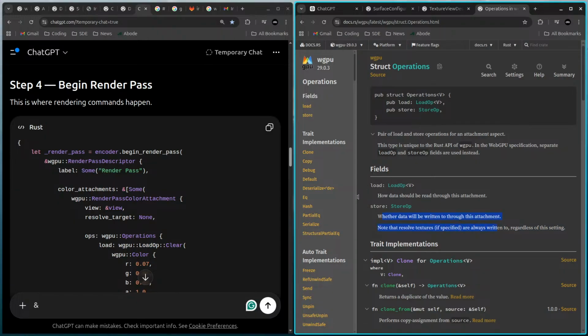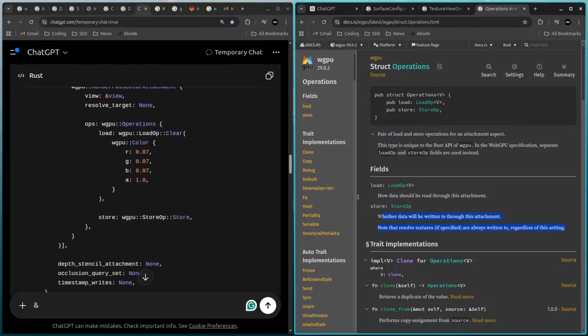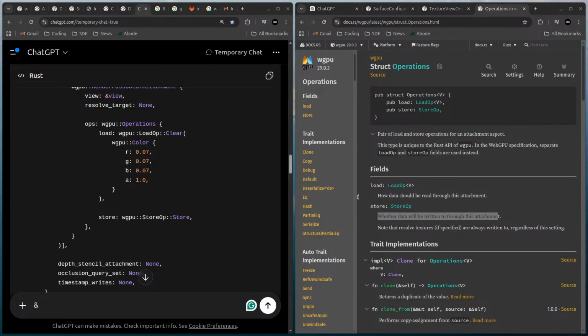No, the resolve target is specified, always written to regardless of the setting. Okay, so the resolve target is not set. Store: whether the data will be written through these attachments.